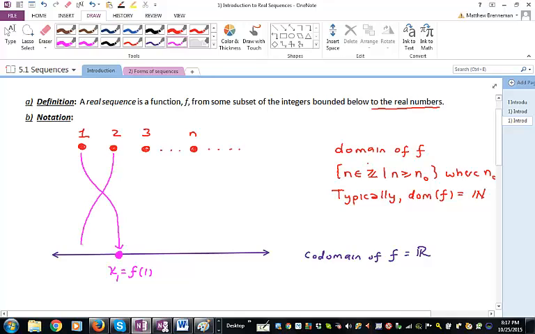It's going to map 2 to some real number, x sub 2, 3 to some real number, x sub 3, ... all the way out to some general natural number n whose image we represent by x sub n. And then of course we just keep doing this for the rest of the natural numbers.